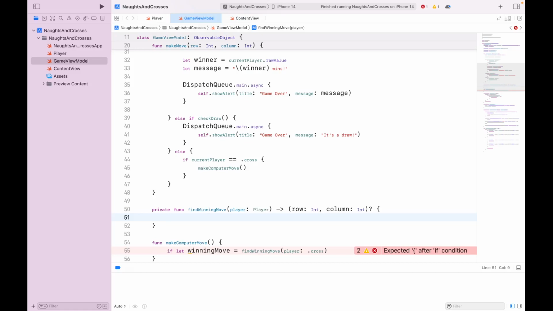So now that we've created the actual function signature for findWinningMove, we can continue with the makeComputerMove function that we started.